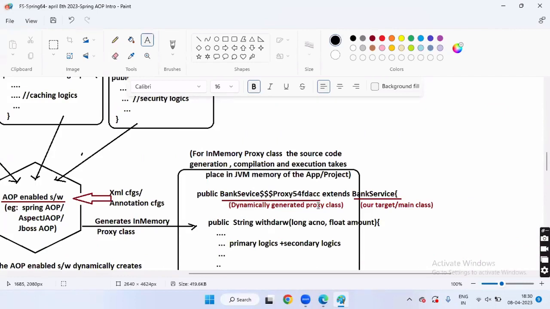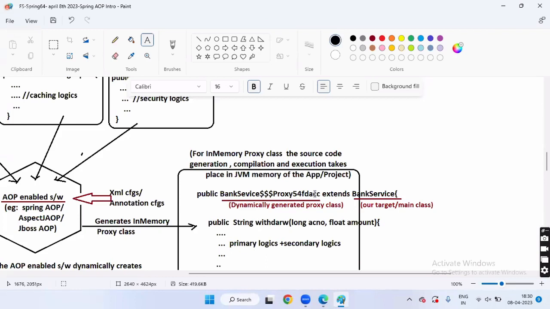Proxy means a temporary thing. It is created dynamically at runtime on a temporary basis. That's why proxy class. During your college days, in a certain faculty period, you might have given proxy attendance to your friend.